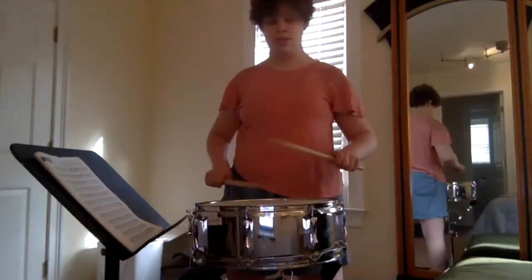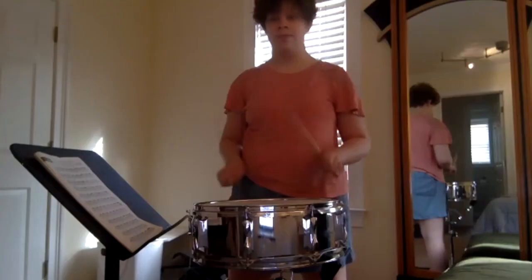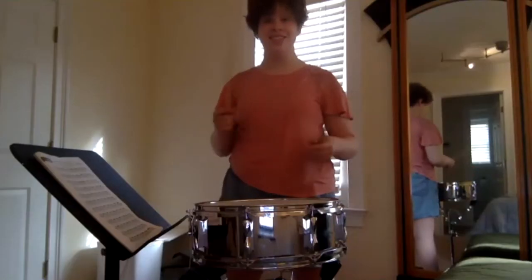Very good. So right now, that is a perfect right flam because the right hand is the one that is the big note, right? Is the loud note. And then that's the left hand flam. Good. And a paradiddle. Obviously, everybody knows the paradiddle because it's the first thing I teach. So we're going to talk about a combination.